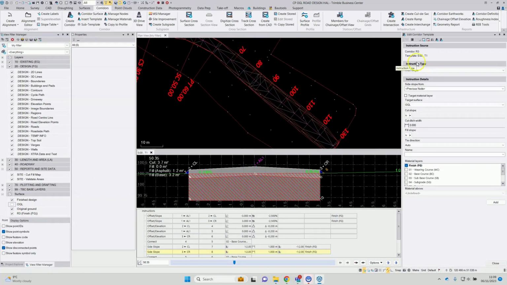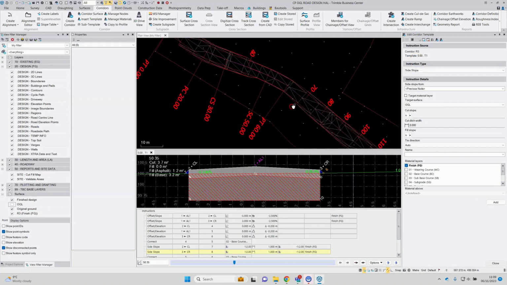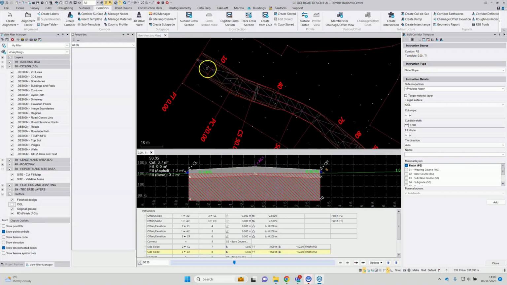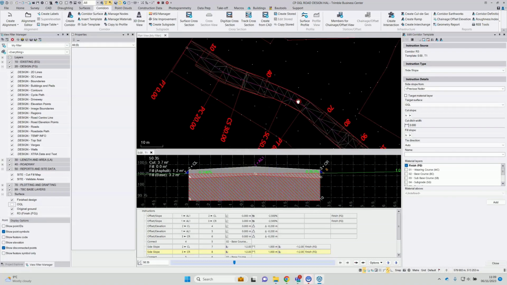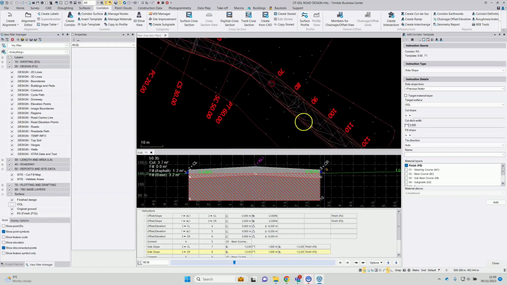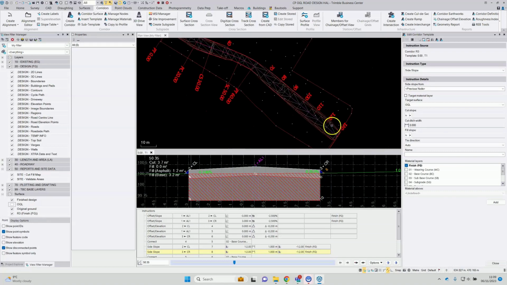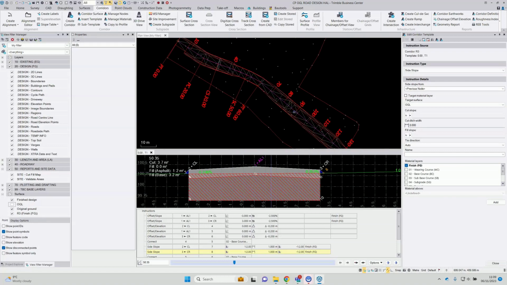It's a very simple example here with just one template, which is defining the shape of the road corridor and the surfaces being created all the way along from start to finish. For more complex shaped roads, additional templates would need to be added, that show the shape of the road at those templates as well, and a transition template put in place to transition from one shape to another.